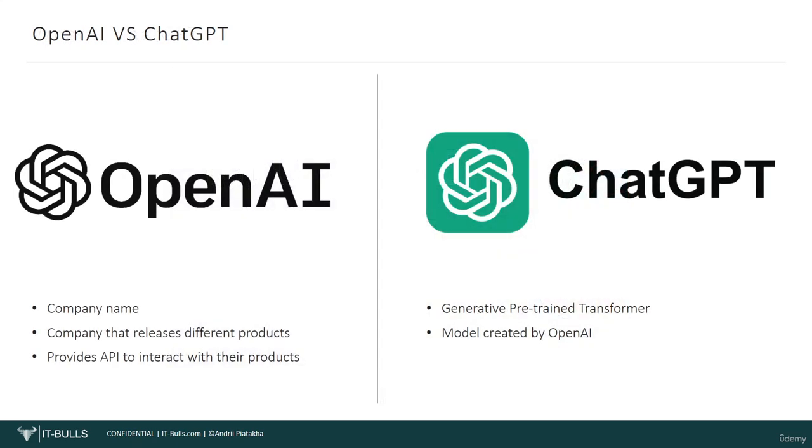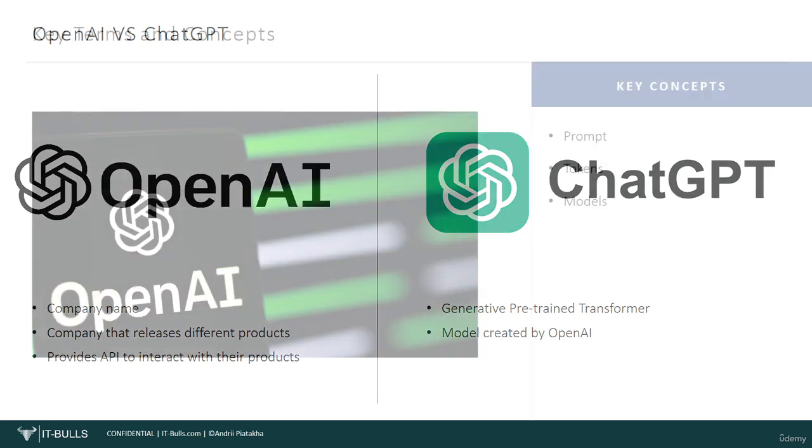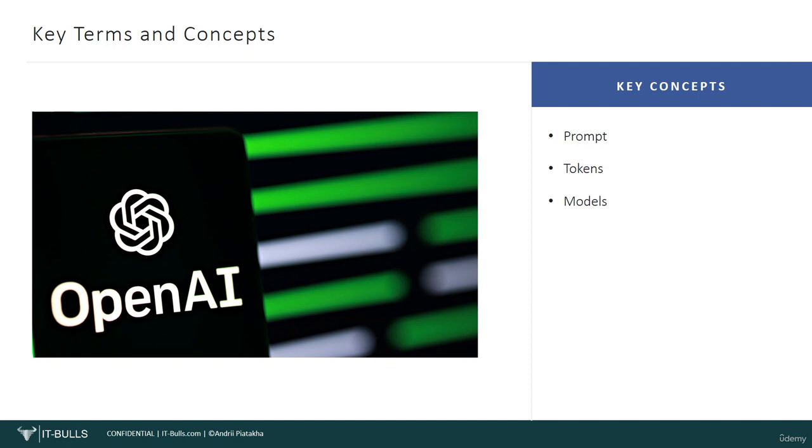So, to sum it up, GPT is just a model developed by OpenAI, and we are going to learn how to use ChatGPT and other models via OpenAI API. Is it clear? So, when I refer to OpenAI API in this and following lessons, that also means that I mean working with GPT and other models too. To understand OpenAI API better, let's understand the key terms and concepts that are used in it. We are going to learn the following concepts: prompt, tokens, models. Let's learn these one by one.